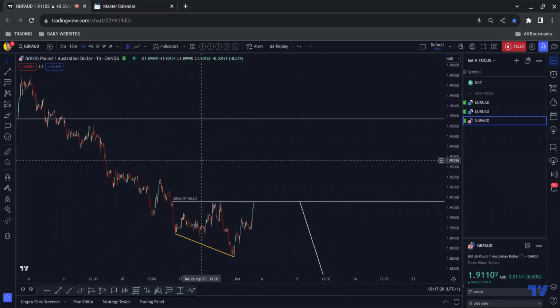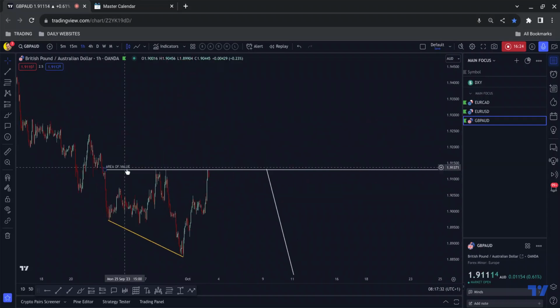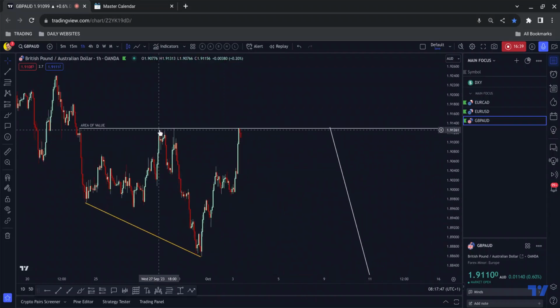And if you just look here, we potentially got people locked into their positions too early. So we have this little tiny inflection point, which was the causation of this aggressive sell-off, which gives me a clue that there's potentially a lot of liquidity here. We then wick to that area, but we wick there by way of a bullish wick.